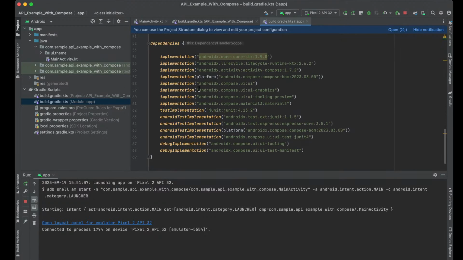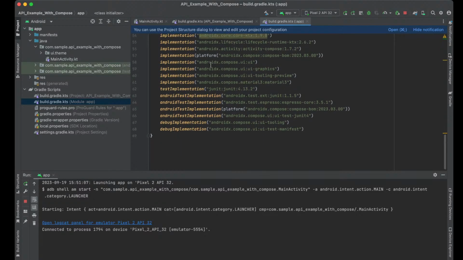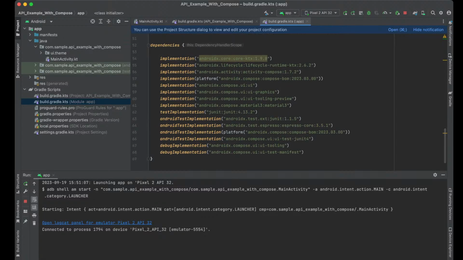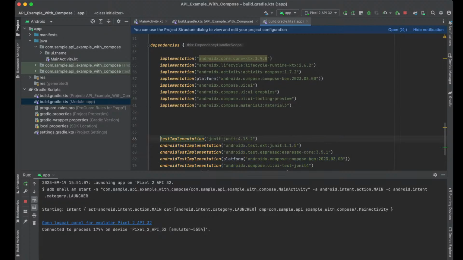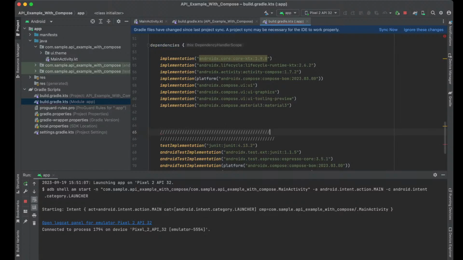and we got to add a few dependencies to make sure everything will be good to go for what we're doing. So let me see here. So we have these implementations here, and we already have a lot of the compose ones that we need. And these kind of ones, we're not going to be doing testing today. So these kind of ones are not really that important for our purposes today. So those are kind of just for the testing suite.